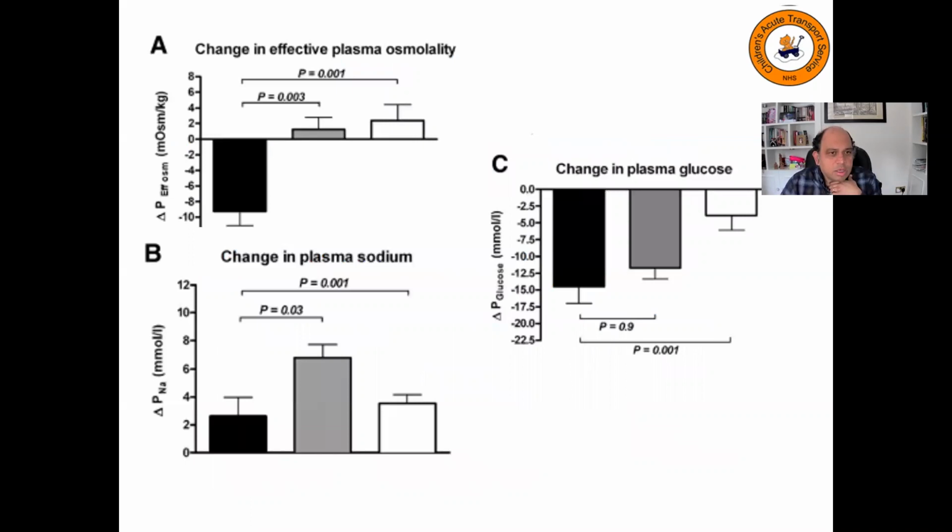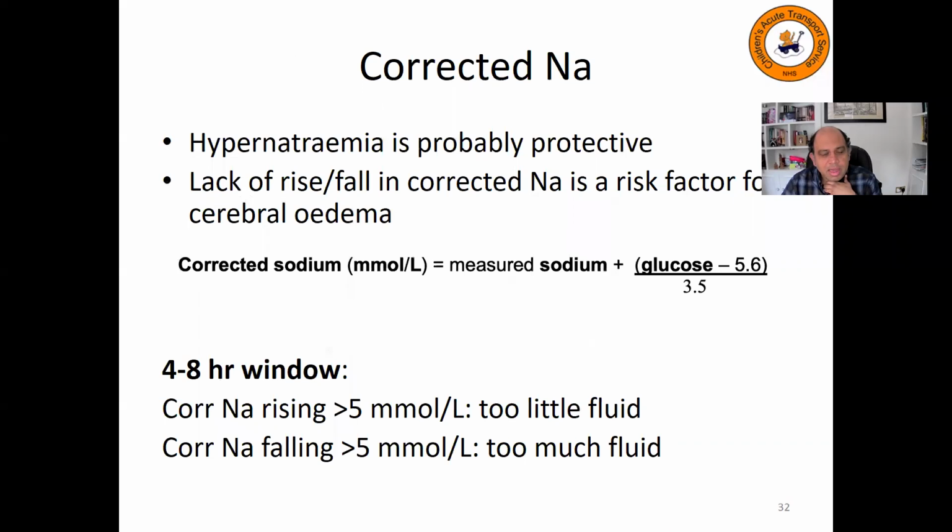A change in effective plasma osmolality, change in plasma sodium, plasma glucose. I'll skip to the next slide. It's probably more useful to look at from a corrected sodium perspective. Hyponatremia is probably protective, and a lack of rise or a fall in corrected sodium as you deliver therapy is a risk factor for cerebral edema.